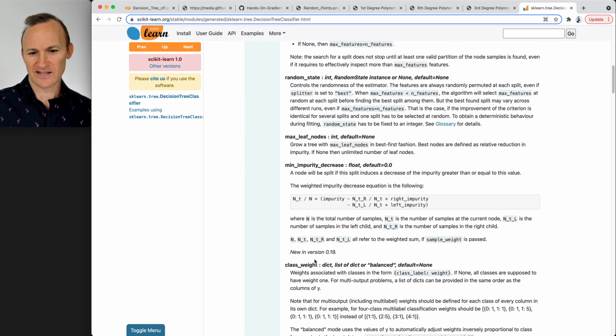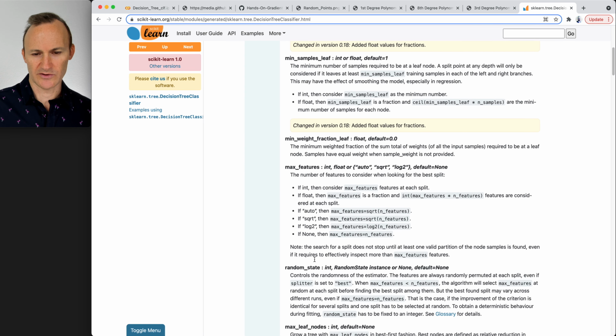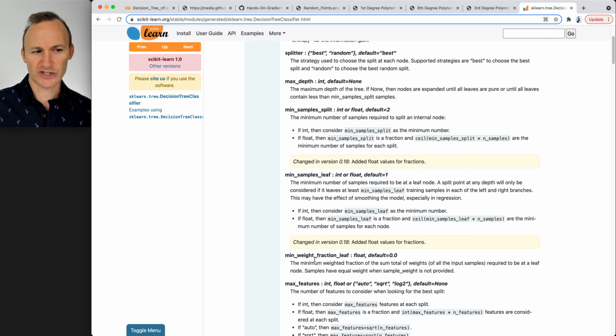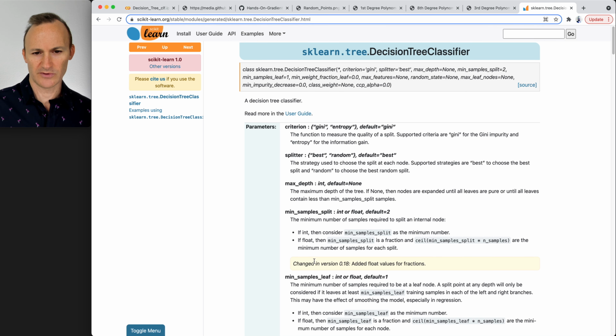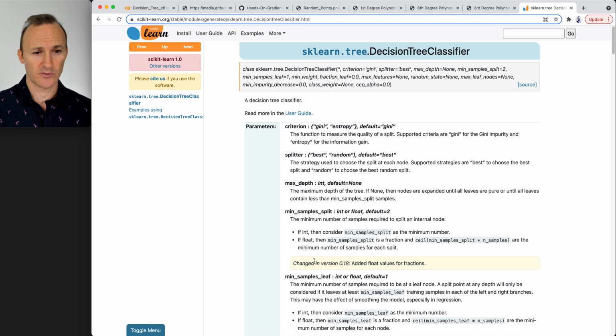So it's a lot, and you can try to look at this on your own. I could tell you this, it's a little challenging to read if you're not used to reading documentation, and that's part of the point of a class like this, to help you get a better sense of what these parameters are and how they work.